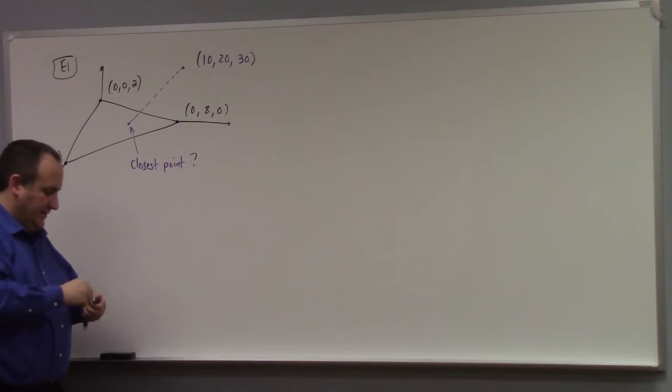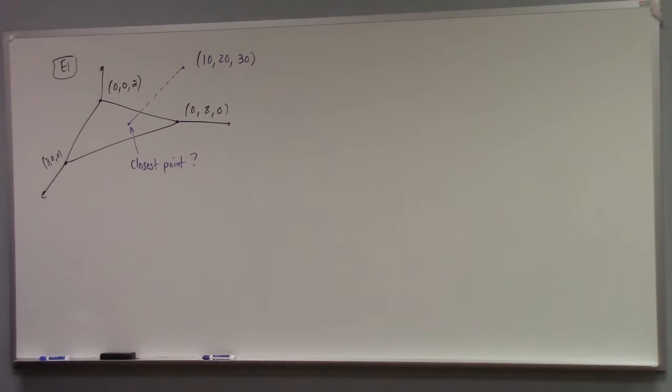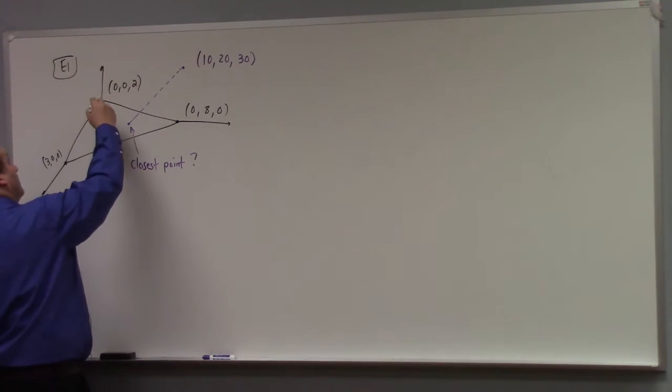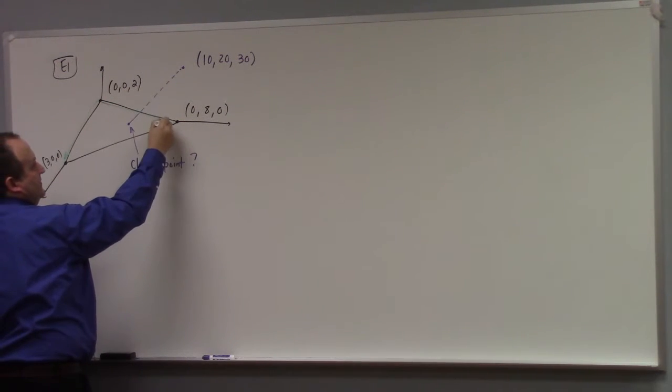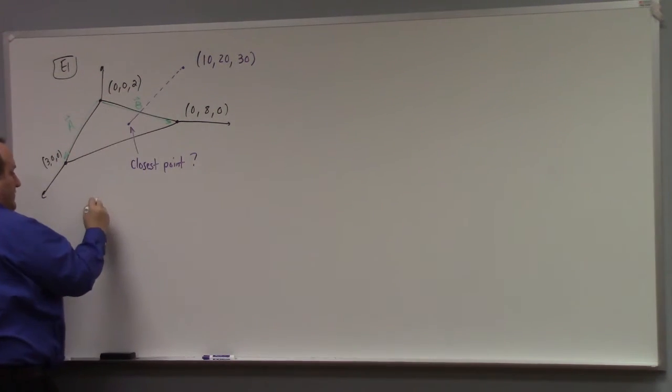So where would you guys start if I was to put this problem on the final? Find the normal to the plane? Okay, how would we do that? I would find the vectors between the 3 points, 2 vectors. Which 2 vectors specifically would you want to do? (0, 0, 2) to (3, 0, 0). Uh-huh. And (0, 0, 2) to (0, 8, 0). Sounds like a good idea. Let me call those A and B. All right, so A is equal to what?